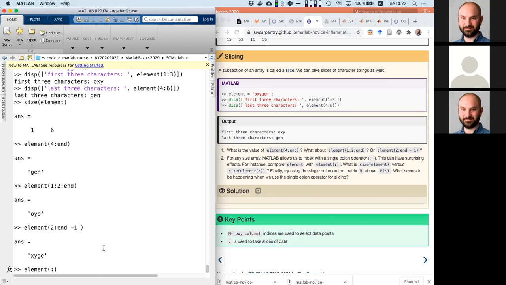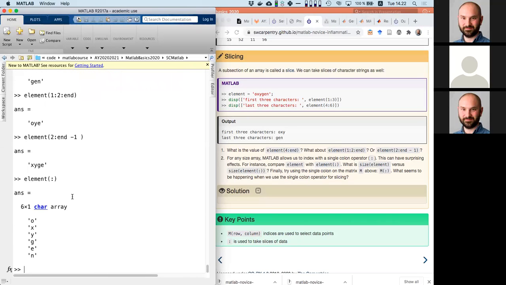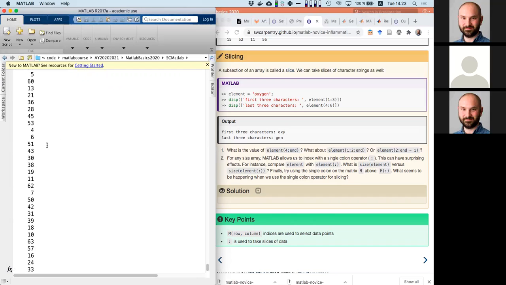That would basically mean give me everything. And now, oh, they are reshaped. It's not a row anymore, it's now a column. And the same would be with the matrix M. If I type M with colon, yes, now our M matrix became a long vector.